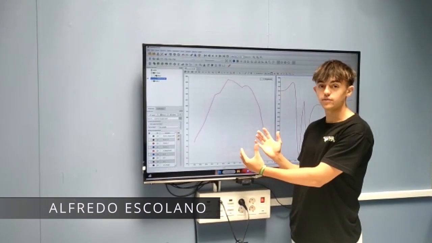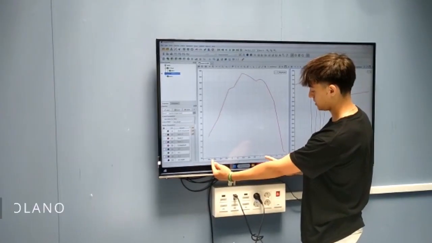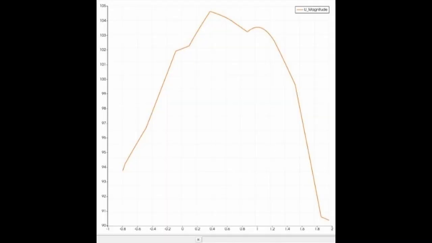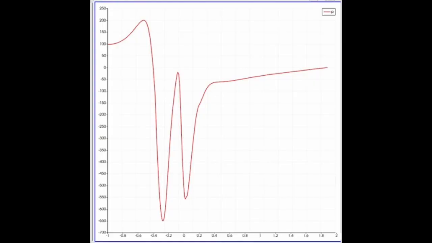Here we can see the graph of the velocity. The length of the car goes from here to here. As we can see, when the air enters the floor, there is an acceleration of the flow, and then when the air goes to the floor of the car, there is a big decrease in the velocity. All in all, the pressure distributions correspond to our assumptions, except for a peak that occurs due to missing sealing fins of the chosen cut.